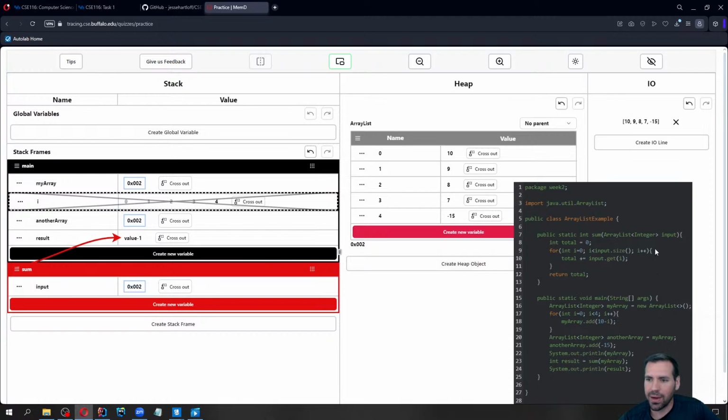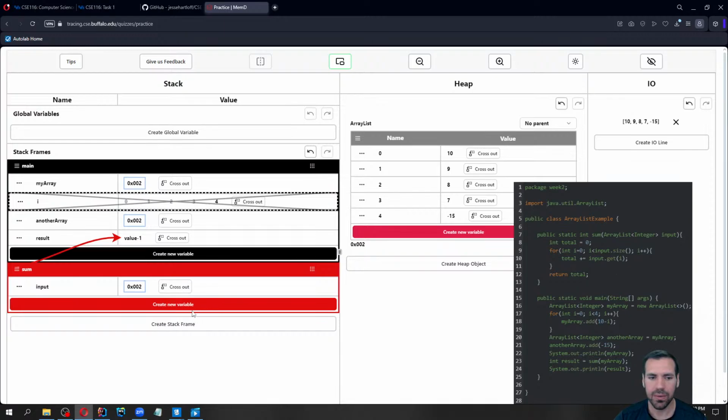But before that, I want to talk about this assignment. Input equals my array. That's going to be by reference as well. So that will be passed by reference. Works on Chrome? Awesome. So that will be an assigned by reference. Input gets a reference. So at this point in time, we have 3 variables all storing references to the same object on the heap. And we only have 1 object on the heap.